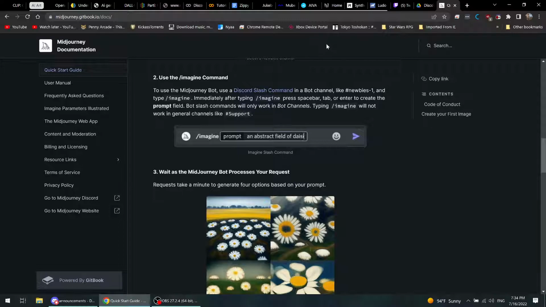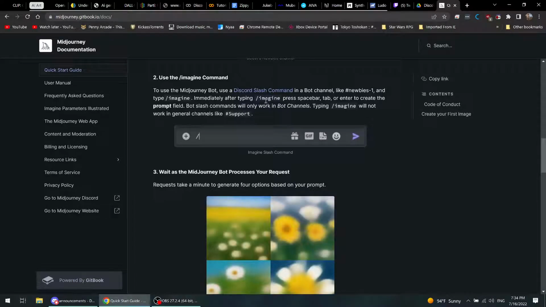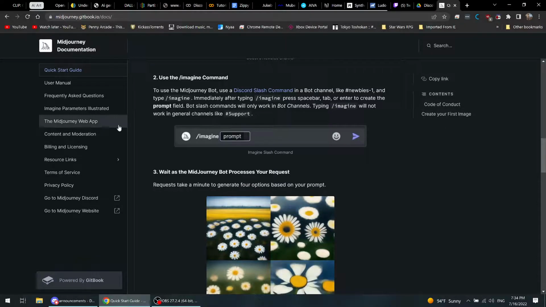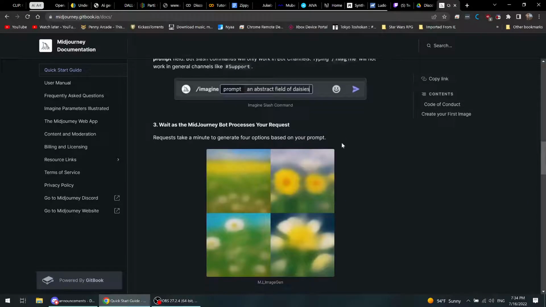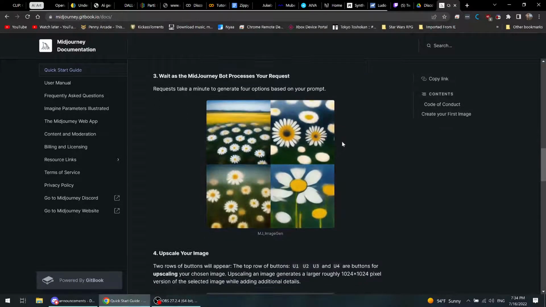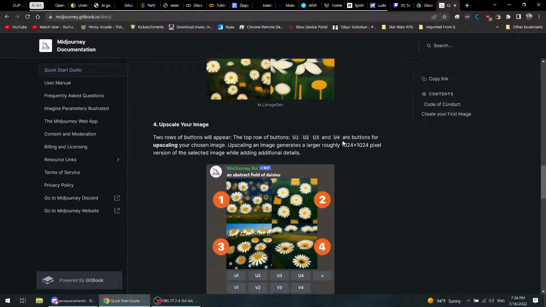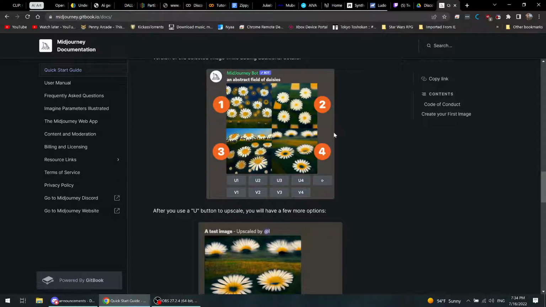Seasons of Revelation. So yeah, you just type /imagine space and then you enter in your prompt. And I think there is a like DM. It takes a few minutes. And then you'll have the U is for upscaling. So if you like one of these, you click on the U to upscale. If you want a different version of it, you'll have your variants 1, 2, 3, and 4. Click on that, and then you'll get more variants in this style.